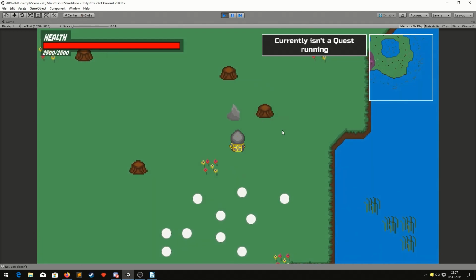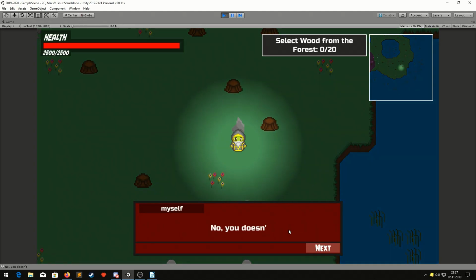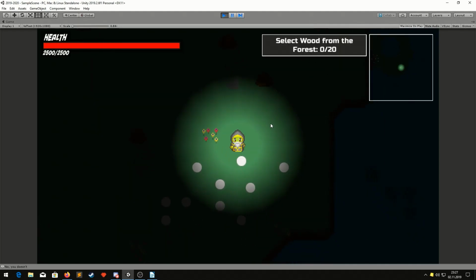I also added a shortened version of the quests, so you don't always have to go to the quest menu. Lastly, I took the code of the quest system and made it more efficient, so that adding quests in the future is easier. The castle of Eduinian is still a work in progress, so I can't show it to you for now.